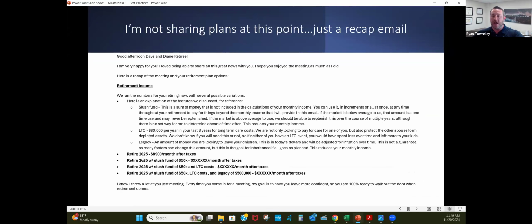And then it recaps very simply the retirement income with each of those things in there. And you see, I didn't put the rest of them in. I just started with one, and then you can fill those in as you see fit. But that's a great way to send them the overview. I think most of the time clients or prospective clients are a little overwhelmed after that big presentation, but it definitely shows your value and expertise. So this is a good way to recap.